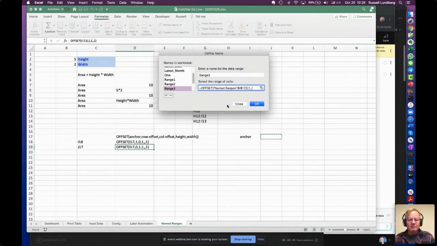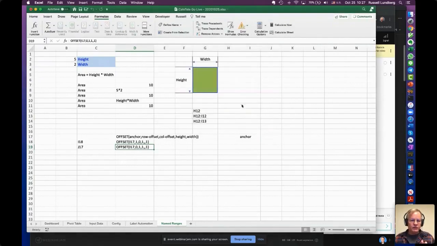Everybody with me? So again, the offset function returns a range, and we're going to use that returned range as the data source for our pivot table. That's the direction we're going here, and I'm just trying to show you how to create dynamic named ranges, right?